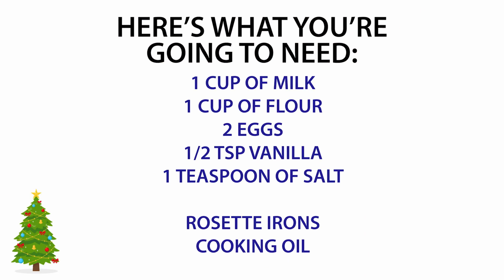What you're going to need is 1 cup of milk, 1 cup of flour, 2 eggs, half a teaspoon of vanilla, 1 whole teaspoon of salt. Yes, 1 whole teaspoon of salt. Trust us, that's the recipe. You're also gonna need some cooking oil and some rosette makers.